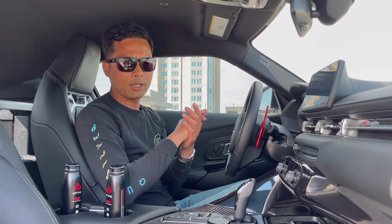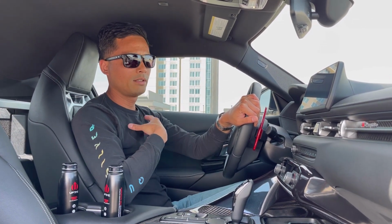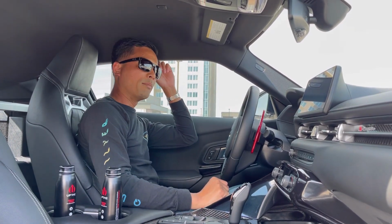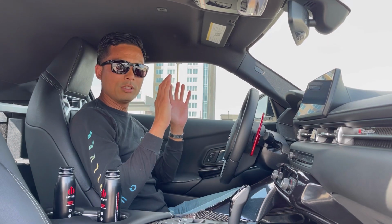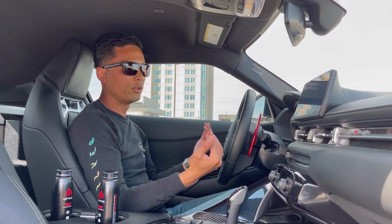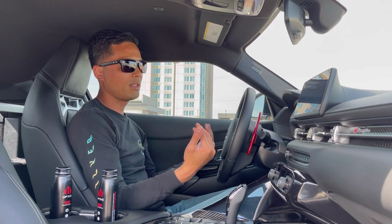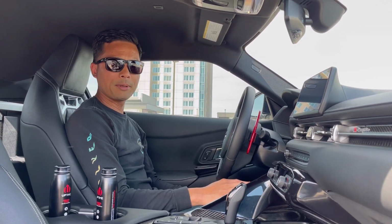Okay, so now let's talk about entering and exiting a car. I'm 5'9", that's standard height, I guess. And if you look right here, my head is pretty much hitting this pillar right here. I like being in this small encapsulated space. However, when you get out, you're gonna really have to crane your neck. If you are a shorter person, like 5'6", 5'7", it's probably better for you. But honestly, if you're any taller than, I would say, 6'1" to 6'2", I wouldn't get this car because it'd just be a pain in the butt to get in and out.